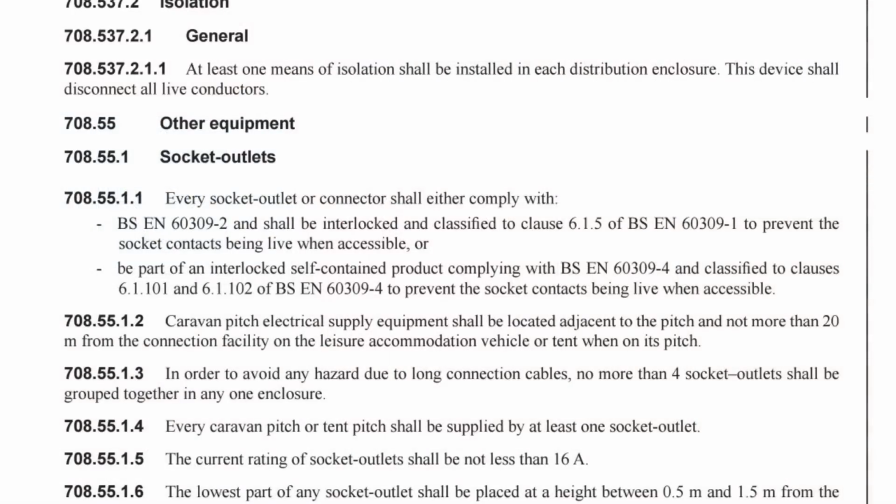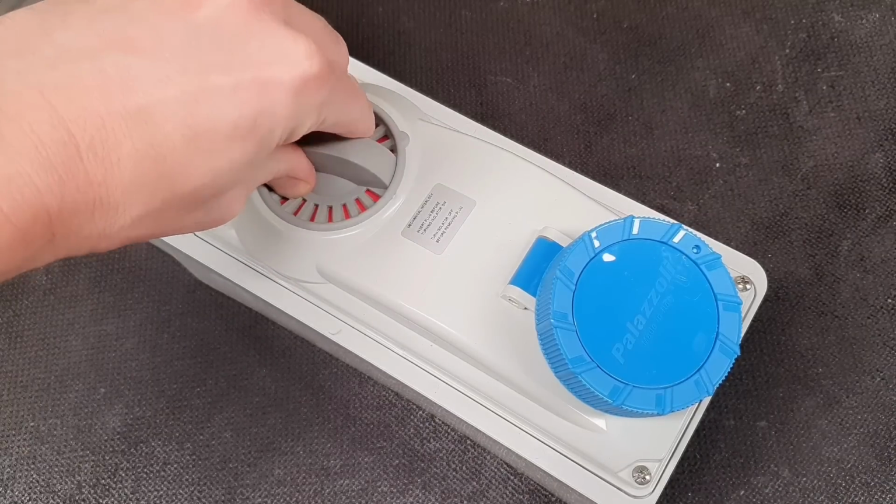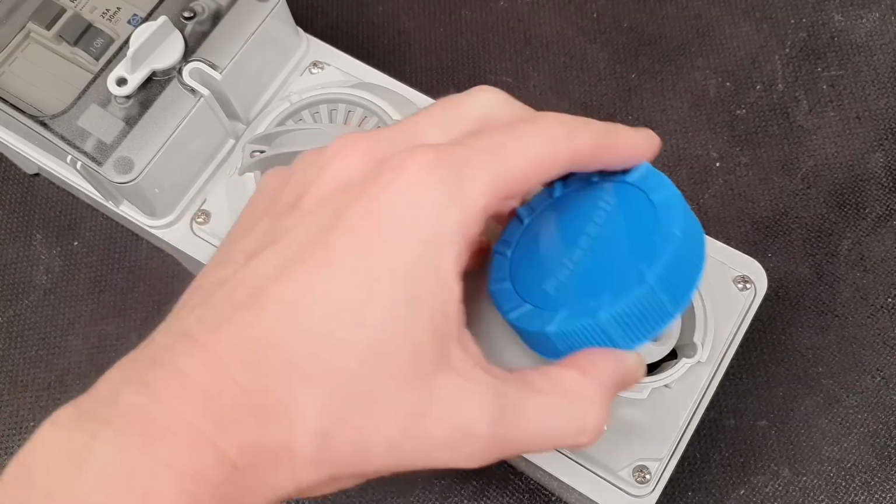Another interesting detail for caravan sites is here in 708.55.1.1, which states that every socket outlet or connector shall either comply with BS EN 60309-2 and shall be interlocked and classified to clause 6.1.5 of BS EN 60309-1 to prevent the socket contacts being live and accessible, or be part of an interlocked self-contained product complying with BS EN 60309-4 and classified to clauses 6.1.101 and 6.1.102 of BS EN 60309-4 to prevent the socket contacts being live when accessible. Now, we won't get bogged down with individual clauses in BS EN 60309. The key point is that the sockets need to be interlocked with the plugs, meaning that you can't connect the power to the socket outlet without something plugged in. Basically meaning that these terminals here can never be both accessible and live at the same time.